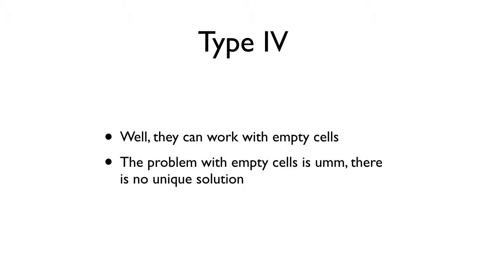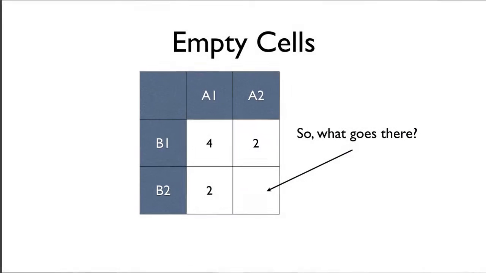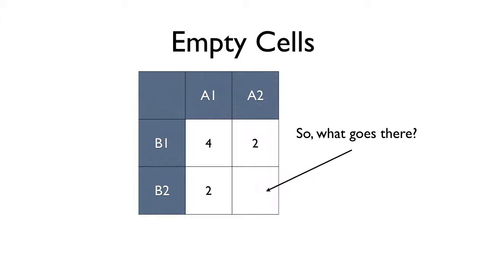Okay, here you go. There's an empty cell. What goes in the bottom right there? That's a mean made up of a whole bunch of observations. So let's say 10 observations in A1, B1, 10 observations in A2, B1, 10 observations in A1, B2, and oh, we didn't collect any data here. Well, we want to see if there's an interaction between A and B, and an effect of A and B. What goes there?